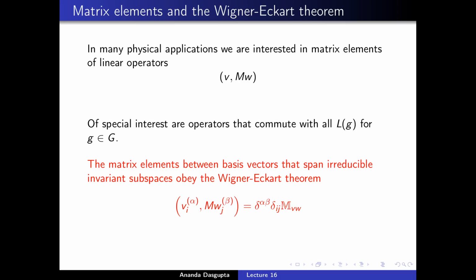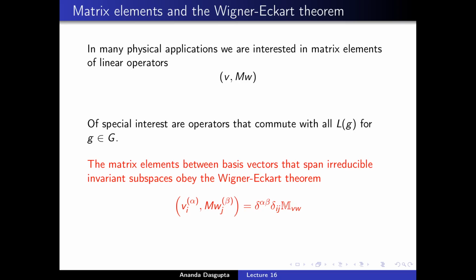We will give a detailed example in a while, which will help you to understand exactly what is going on here. But before we go there, let us take a look at the proof of this particular theorem. Before we proceed with the proof, let me issue a caveat. This particular simple form of the Wigner-Eckart theorem follows only if you are using a basis for which the representation that we get is a unitary representation. Now that is not a huge restriction simply because, as we had figured out earlier, for a finite group, every representation is equivalent to a unitary representation. So all you have to do is find a proper basis.